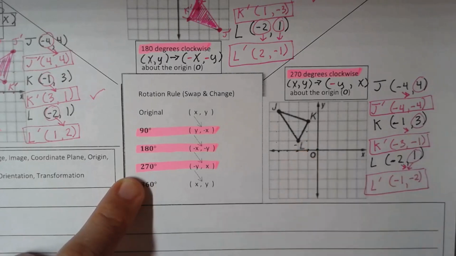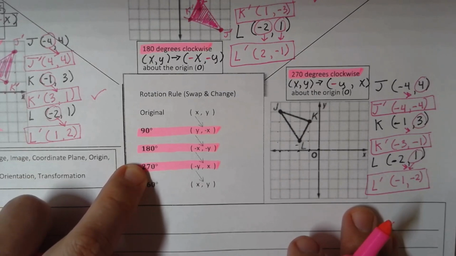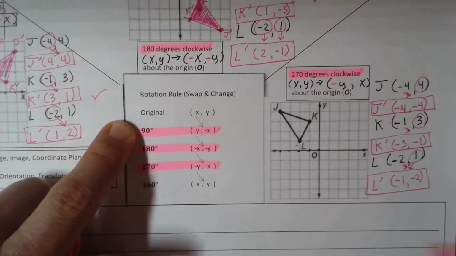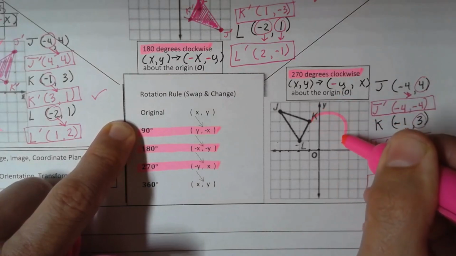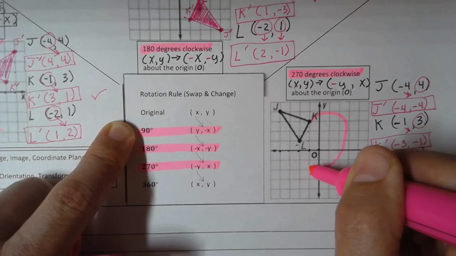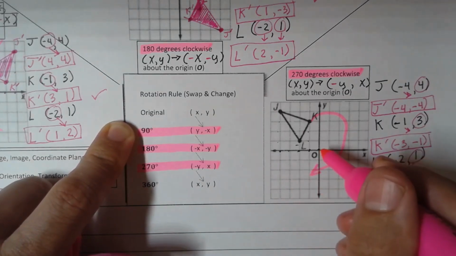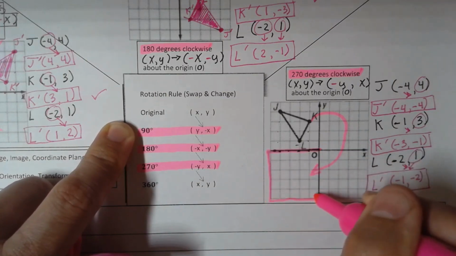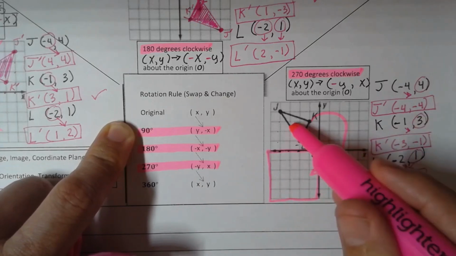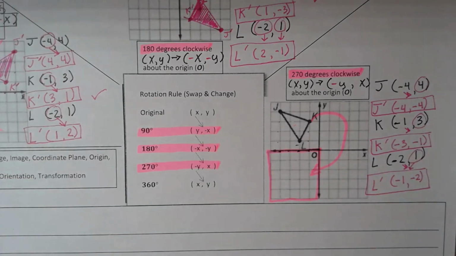Now, with that being said, I want you to consider if we're doing 270 degrees, that's basically 3 90-degree turns. In other words, we're going from here to here is 90, to here is 180, and into quadrant number 3 is actually going to be 270. In other words, my image should end up in this quadrant right here. I know because 270 means I go 90, 180, 270. So let's plot our points and see if that's where all these points end up.